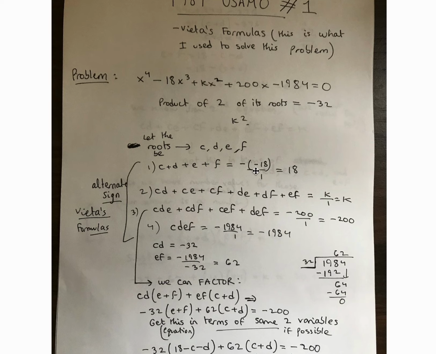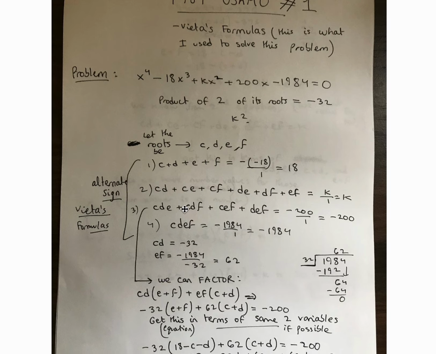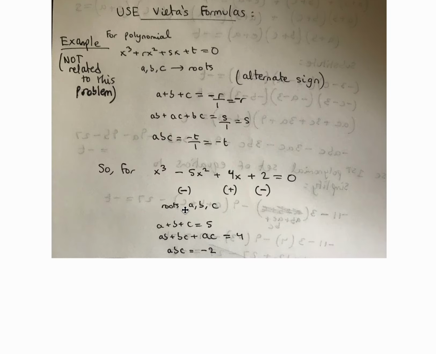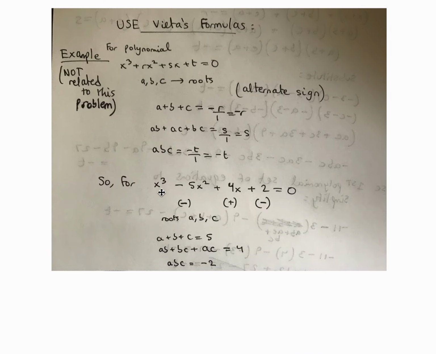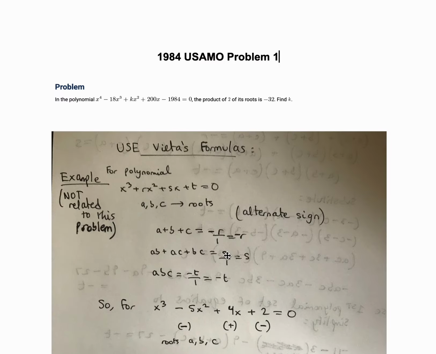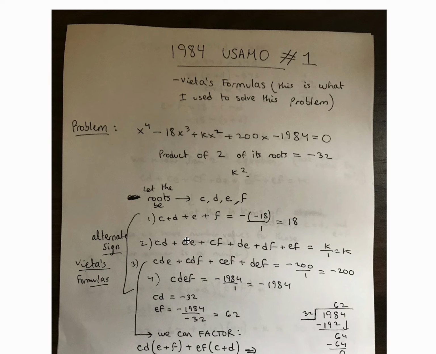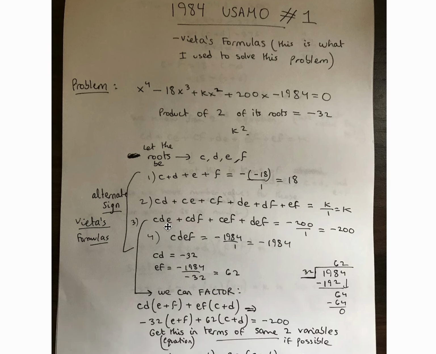So the sum would be negative of a negative 18 divided by the 1 in front of this x to the fourth, which is just 18. The pairwise, now remember, this is the double pairwise and this is the triple pairwise. So that does not exist for these x cubed polynomials, there's no two pairwise. But here, for x to the fourth, you're going to have two pairwise. So you have to also account for that. So these are triple pairwise and this is just double pairwise.